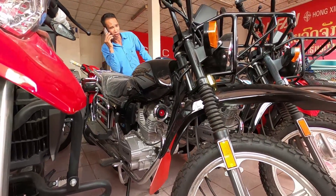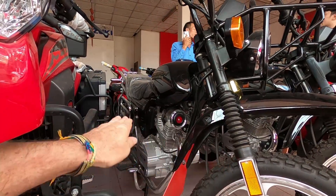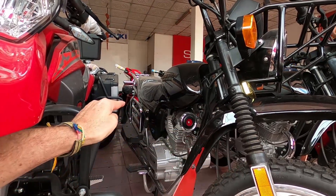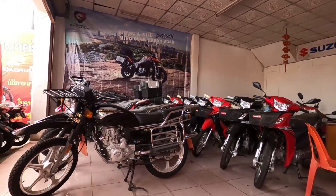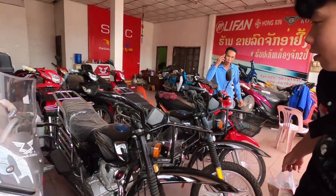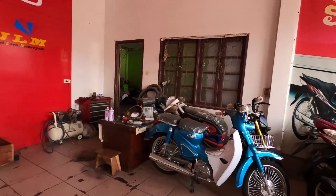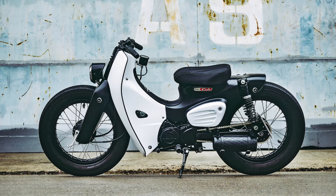Yeah, once you take all these extras off it, you've still got that straight line that identifies a cafe racer - straight through from the tank to the back of the seat. 9 million kip - say 1 million kip is $100 - these things are $900, about a thousand US. He likes that. They look good customized also. I'll throw some up, check them out.